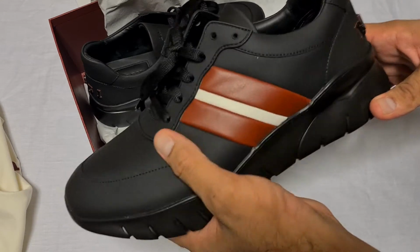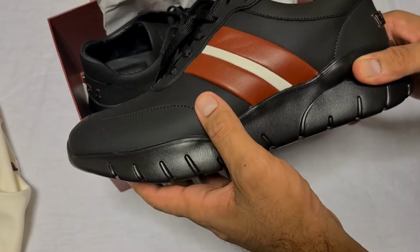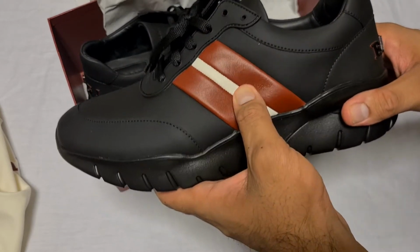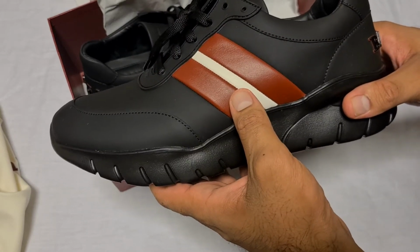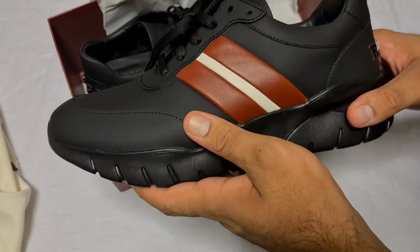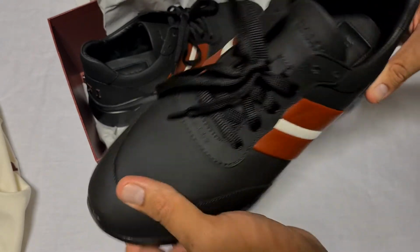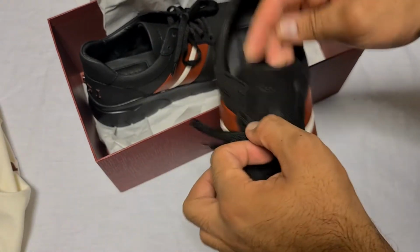Bally trainers. So these are like, oh man. So this is all rubber coated material. The calf leather is this, and I have to say, the quality on this leather is amazing. That is some nice soft leather, proper stuff. So burgundyish red, white, burgundyish red. That's the Bally logo stripe. That's their thing. Like Gucci has the green, red. This is the Bally. So coated rubber all on the whole upper, literally, even on the tongue.